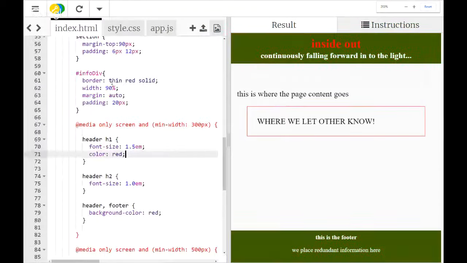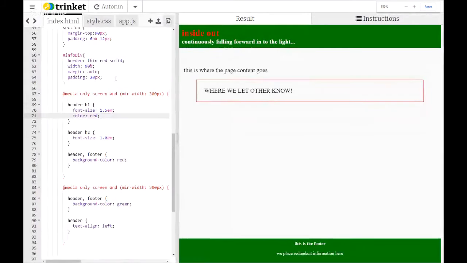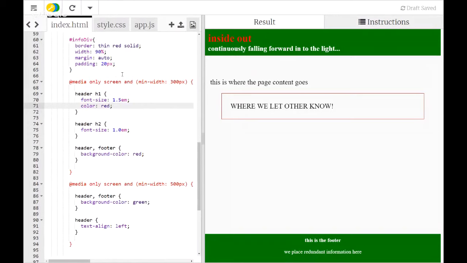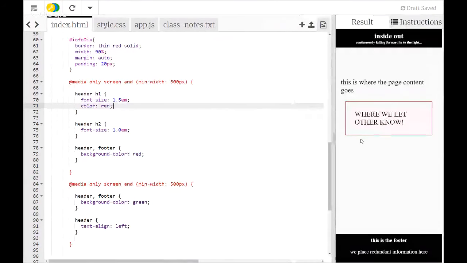So I want us to think about this real tough because we're talking about mobile first development. And the idea of mobile first development is to put all of our base where in the CSS? Like everything that we want as default.